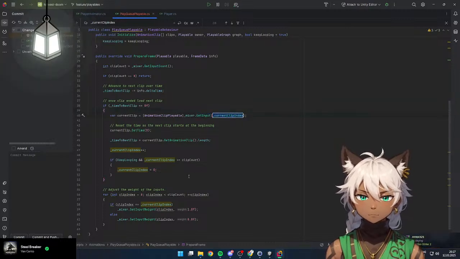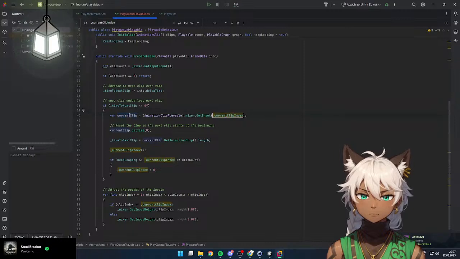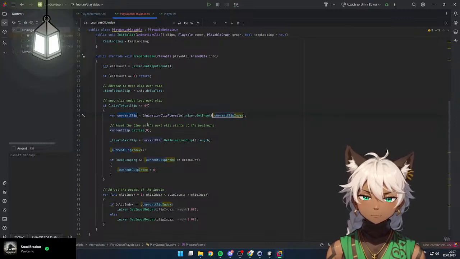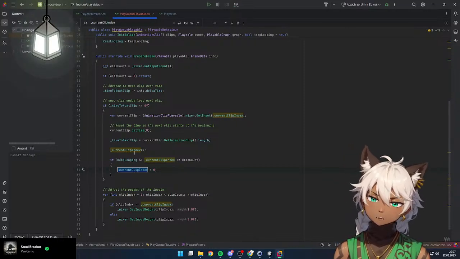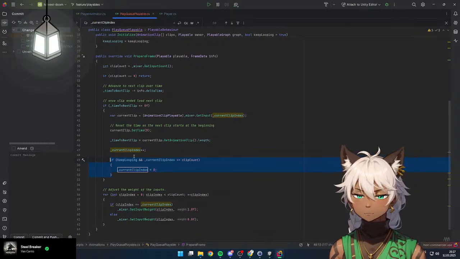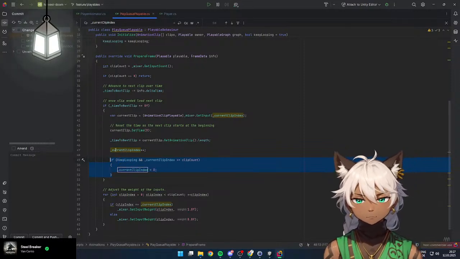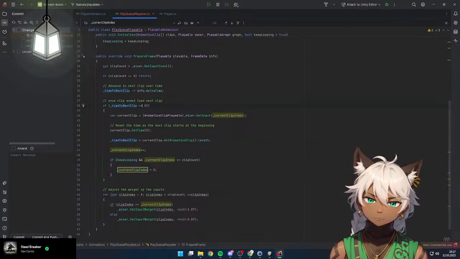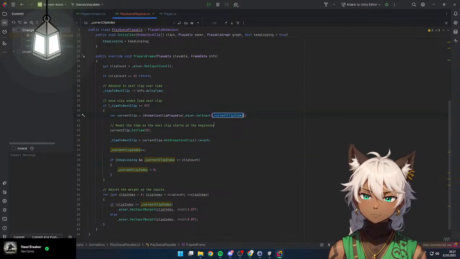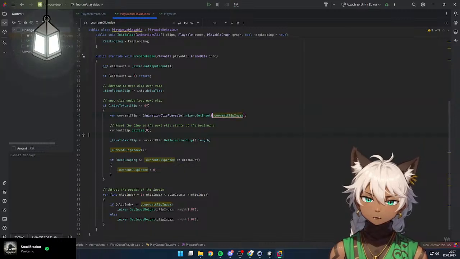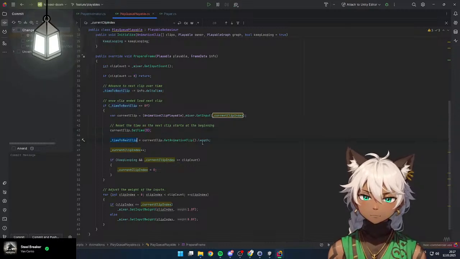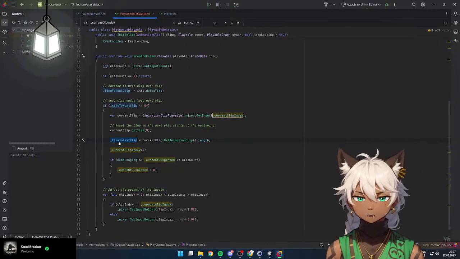Get current clip and reset it. So if you set it to 0 here, right? Because it reaches its end. This is keep loop. This is basically back to loop or back to 0, whatever. It goes in here, it loads the start of it. It sets the time to 0. It checks the length for the next time it needs to switch the clip and increases the current clip index.